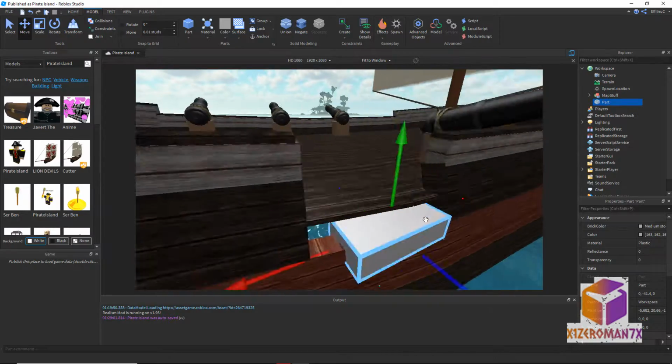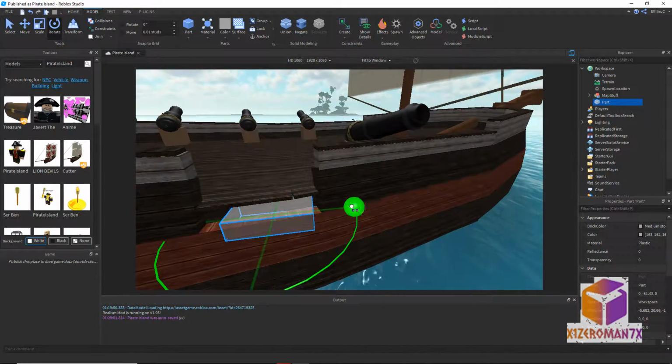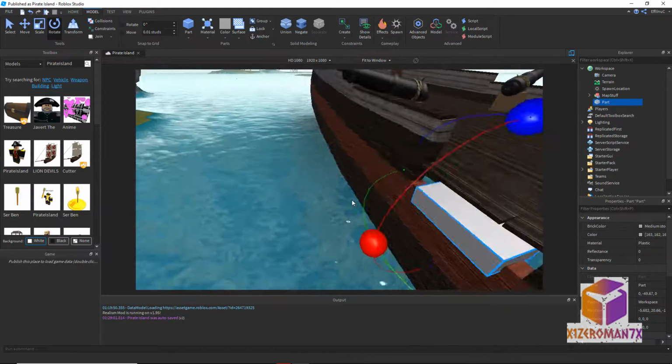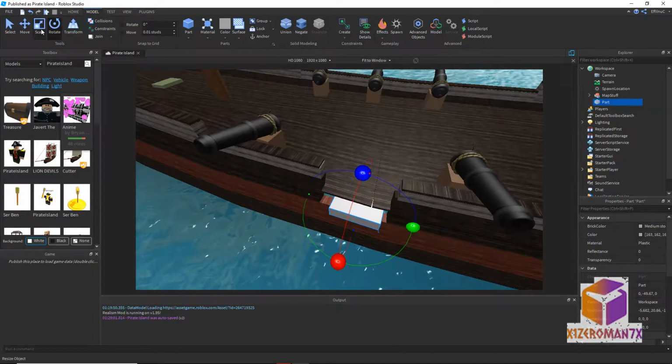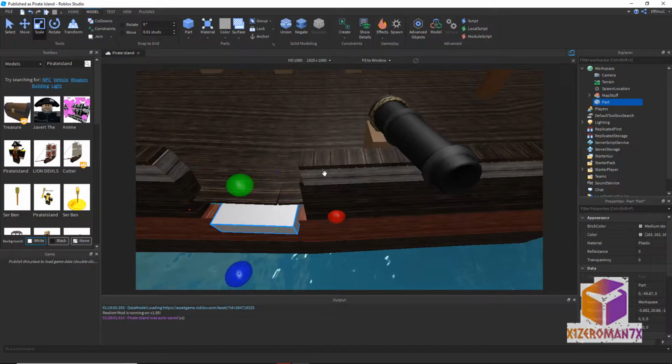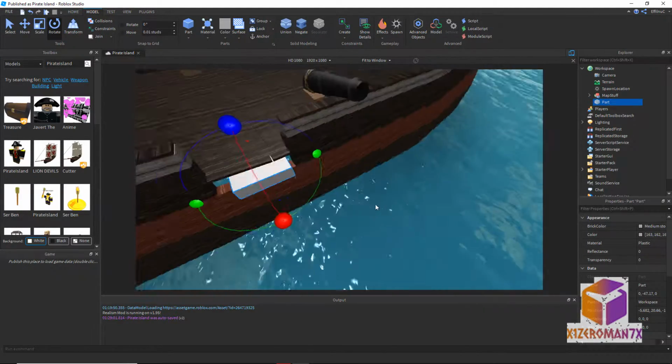ship. By the way, you don't have to make a ship or anything. For the purpose of this video, I'm just doing it on this ship. But everything that I'm going to do in this video applies to everything you can do with what I'm showing you. So it's easy to tag along is what I'm saying. You could be on a different world and doing this for a different part.